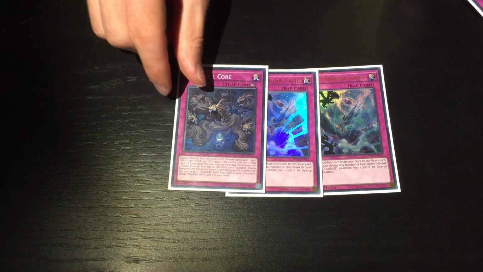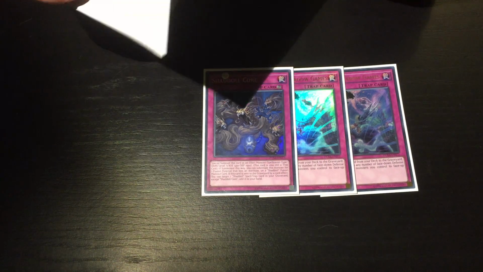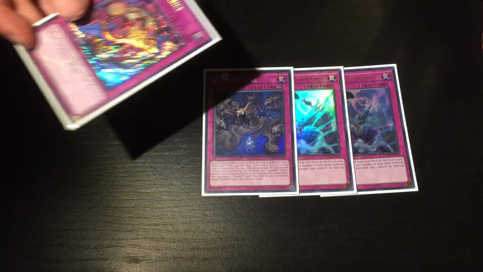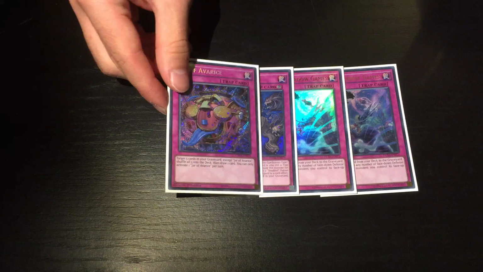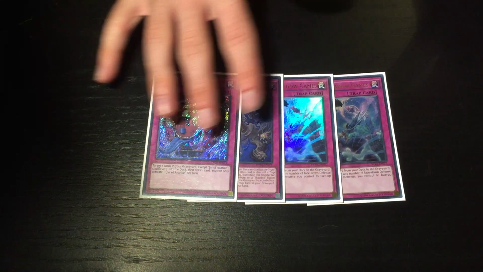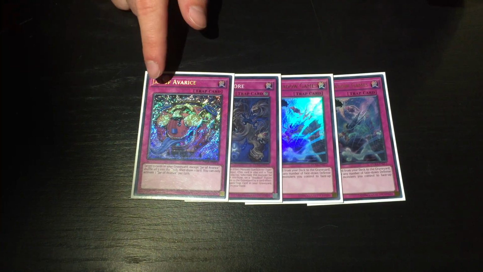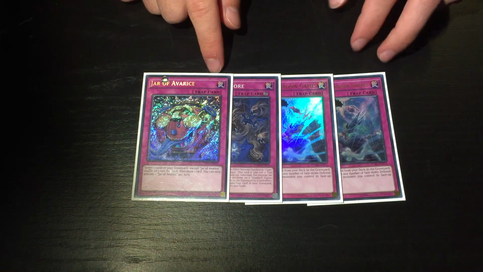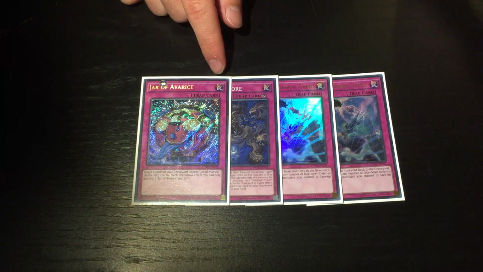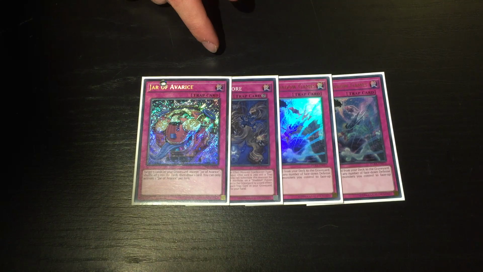I was actually quite upset about having to drop down to 1 Shaddoll Core. I don't like actually running 1 Shaddoll Core because I feel it's just too little to play. But yeah, and then 1 copy of Jar of Avarice because I don't run Daigusto Emerald, because the extra deck is too tight to run, like, because synchros, XCs, and fusions at the same time just makes a really tight extra deck.